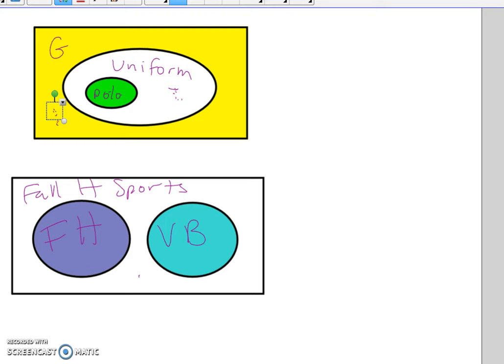Or if you don't play sport at all, then you're not in the box at all. Right? Everybody doesn't fit in the box necessarily, but everybody who's in the box has to play a fall Hockaday sport. Okay? If I say that the box is everybody who likes sushi, well, does everybody like sushi? No. So some of you wouldn't be in the diagram at all. That's fine too. Okay? So that's another form.